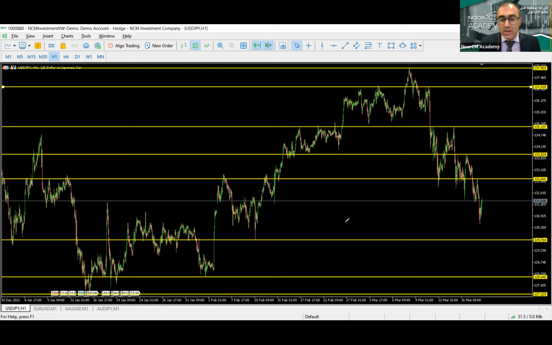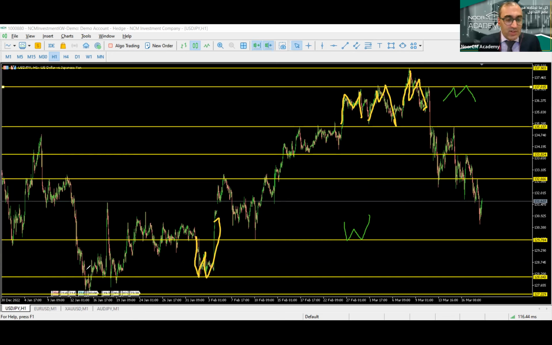Okay, so last thing that's not part of our presentation, I'll just say it very quickly. At the support areas, you would see W patterns appearing and you would see M patterns appearing at the resistance. So another definition for support and resistance is that resistance is an area where M patterns start to build, and support is an area where you see W formations forming. Like we've got here, you've got an M pattern, then there's an M pattern here, and an M pattern here as well. This is a resistance area.